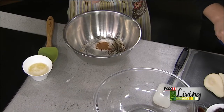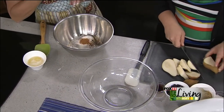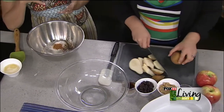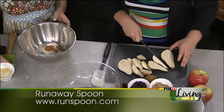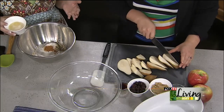Definitely go out and buy a little bit nicer cinnamon, either a Saigon cinnamon or a true cinnamon. Cinnamon loses its punch. So if you've had that container of cinnamon for like 4 years in your pantry, splurge and get some new stuff. Some of these specialty stores, like the Bulk Food Shop, carry all sorts of wonderful different types of cinnamon. Spices and herbs last maybe 6 months, then you should really change them out. Believe it or not, they can either go rancid or they've just lost their flavor. And if you're going to take the time to make something from scratch, put the right ingredients in.